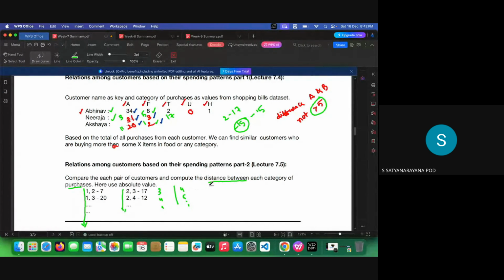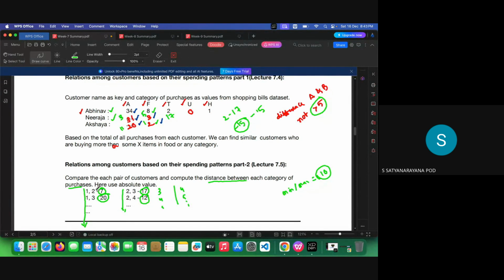When you come to the last it is going to decrease, because the nth customer is compared with up to n minus 1 only. So you can compare and store the difference, how much the difference is. Of course, you store that absolute value. With this absolute value you can set a particular distance, say the maximum distance allowed is 10. If the difference is 10, these customers are the same. If the difference is above 10, they are different.